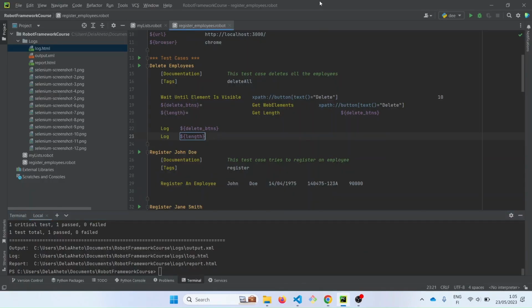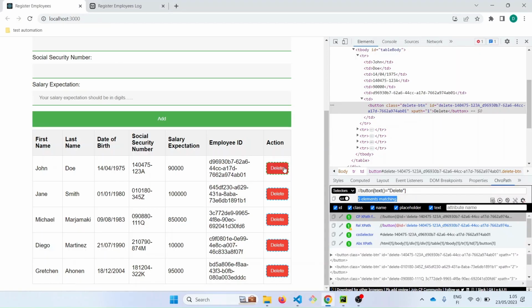So now we want to click this button, this button, this button, this button, and this button. So what do we have to do? We need the loop for that, because of course we can hard code the 5, but what if it changes to 2 or 3 or it goes to 10? So the number may differ depending on the use case. So we can't hard code it. So we use the loop to do it.